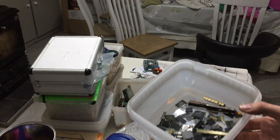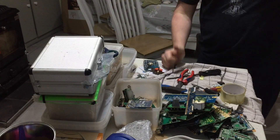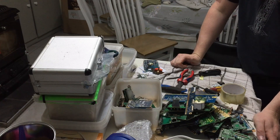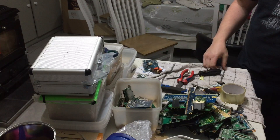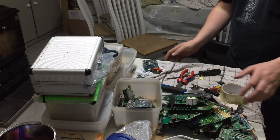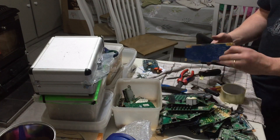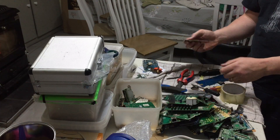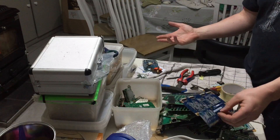Nice little chips. So I'm going to strip a few of these — they're going quite well for me on eBay. Because it's so dangerous with kids in the house messing with chemicals, I've stripped them out and I'm selling on eBay. These are the boards I've taken all the IC chips off. I'm not messing with MLCCs because it takes a lot of them to build up big weight and the money's not there for them on eBay. So I'm just taking the stuff I need off the boards and selling them as bulk lots for gold recovery.